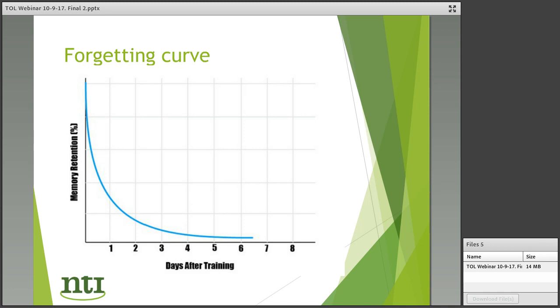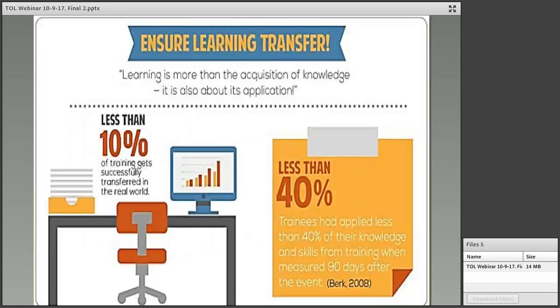So what do we find out? Well, we lose a lot of information within the first week, but we lose most of the information within the first day. Most of us have probably heard the old adage, use it or lose it. That's absolutely true when it comes to being able to remember information and then apply it. We're going to come back to that a little bit later, but the takeaway from this slide is to remember that this is not a random process. This is a normal process that happens to all learners. We know and can anticipate that whatever we teach will be forgotten if we don't take steps to enhance learning and memory. Okay, next slide.